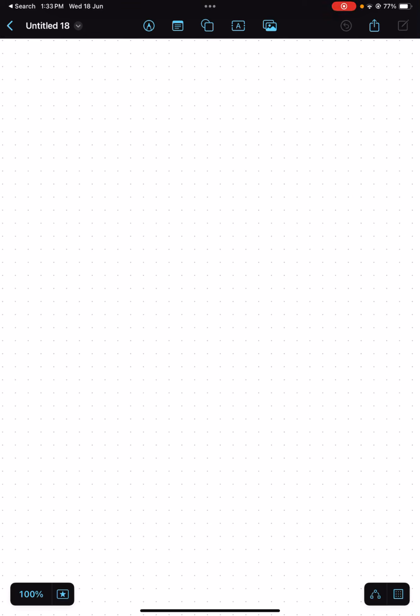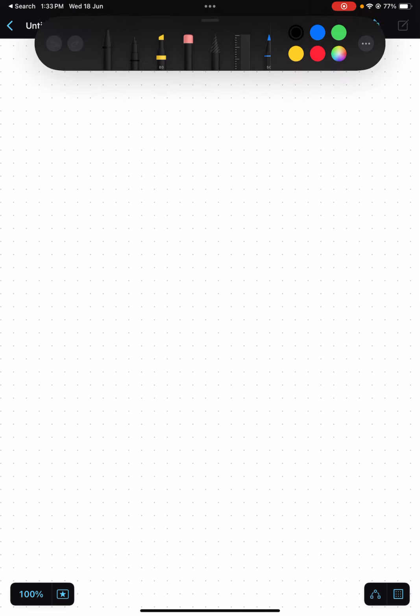Okay, so in this problem, I really don't know what I have done, but we're gonna try and solve it as it is. First of all, draw a line of exactly 20 spaces: 1, 2, 3, 4, 5, 6, 7, 8, 9, 10, 11, 12, 13, 14, 15, 16, 17, 18, 19, 20.